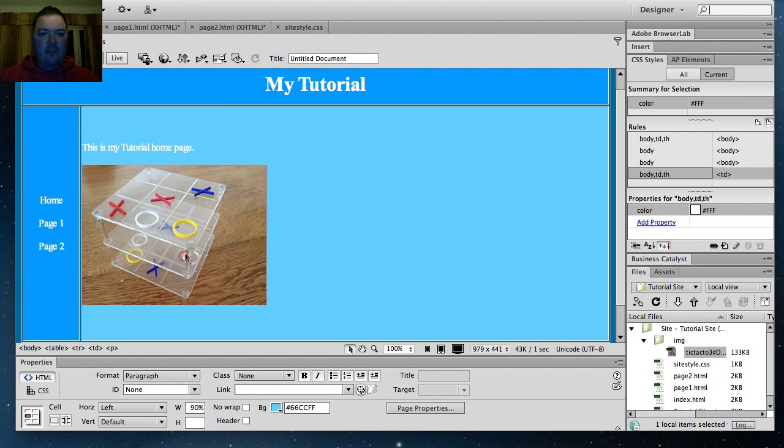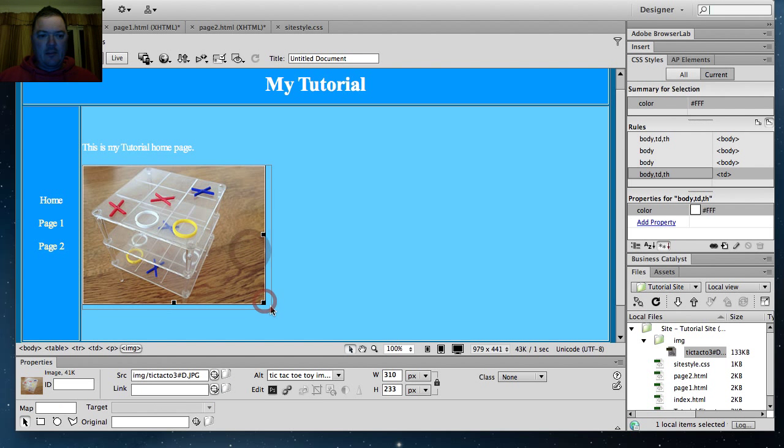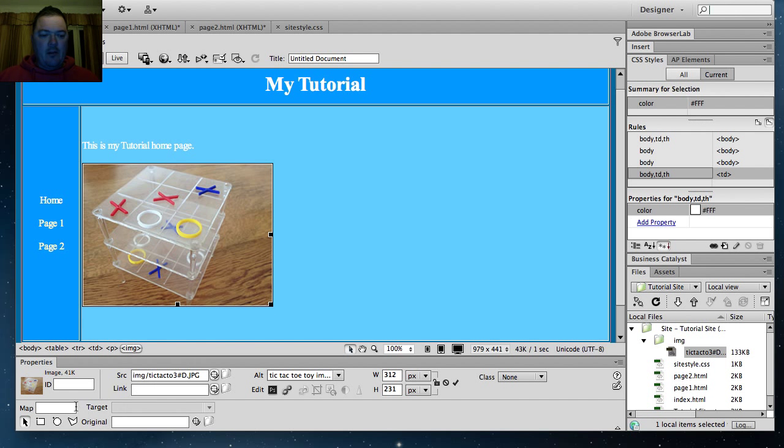Or I'm going to do something even fancier again, double clicking on it. I should be able to right click on it. This is not happening for me today. Yes, here we go. I've selected it now. I'm going to make different parts of this image link to different pages. So it's called an image map. I'm just going to call this tic-tac-toe map. I can give the actual image an ID too. Tic-tac. That's actually just the ID for the image, and this is the ID for the map. Not always required, but it can be helpful if you want to animate in the future.